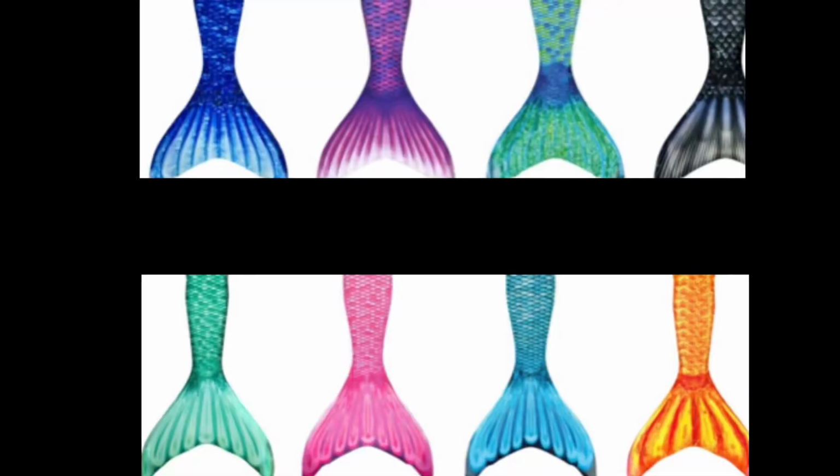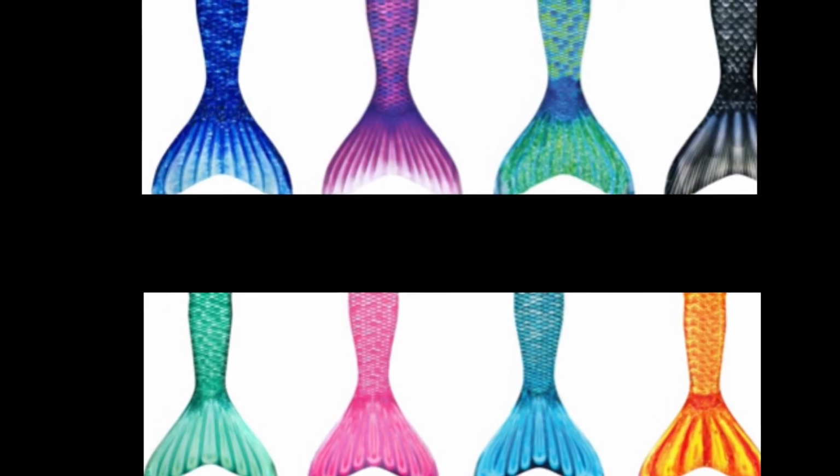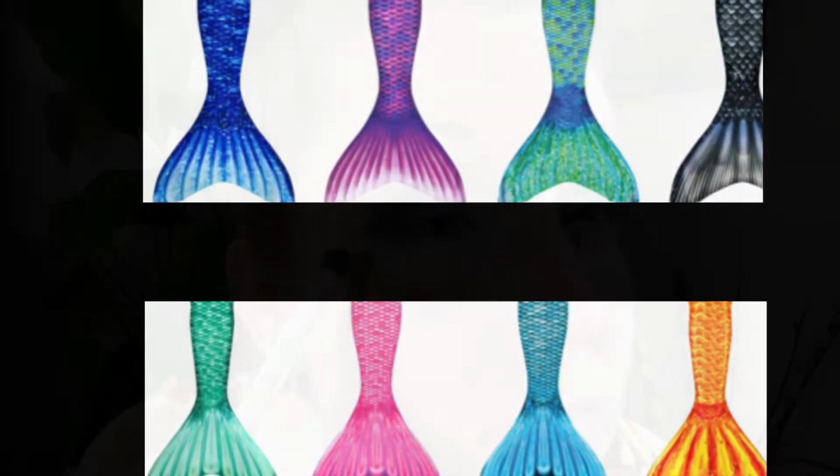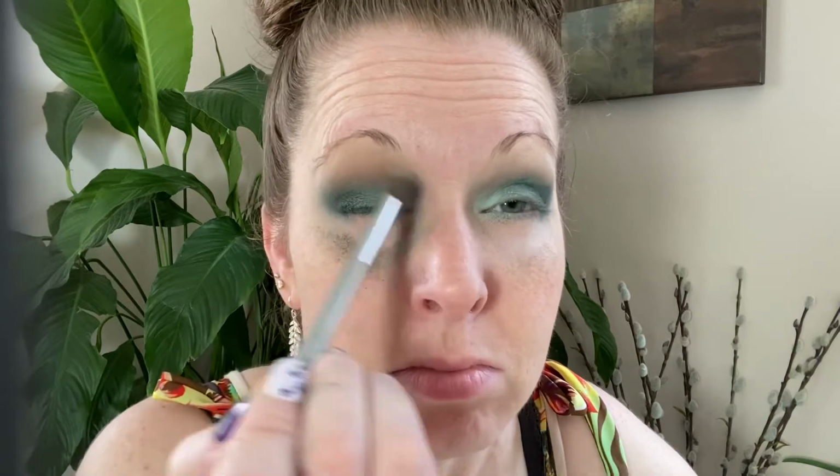So the color of the mermaid's tail actually says what type of mermaid they are. For example, the Little Mermaid has a green tail, which means that she is loyal and has a wonderful connection to nature. So if I were a mermaid, mine would be pink because it means that I am easygoing and approachable.